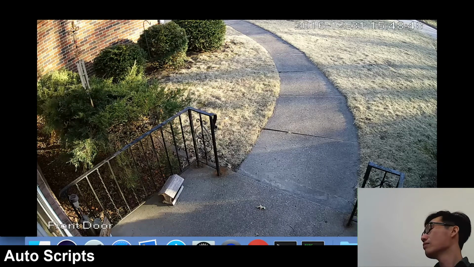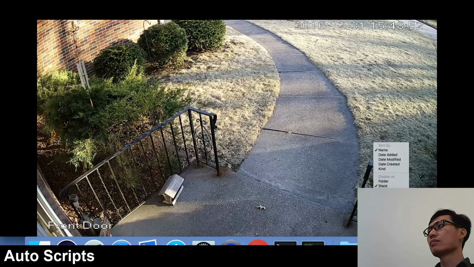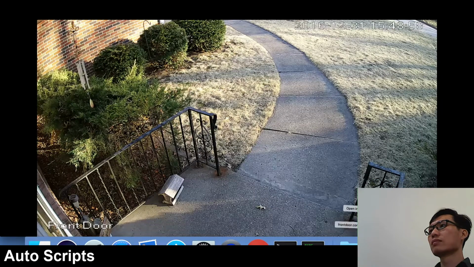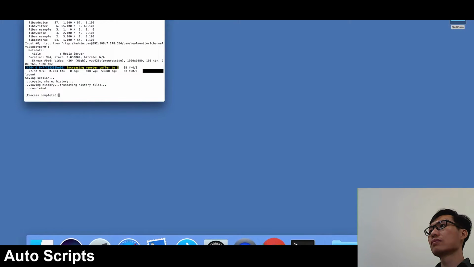You could actually put the script right in the dock also. But if you have multiple cameras, you can create a folder. I tend to actually like to display this as a folder. So I'll click it, and then you can open up this camera. If you wanted this to open as a full screen right when you click it, you can do that. So I'll close this.